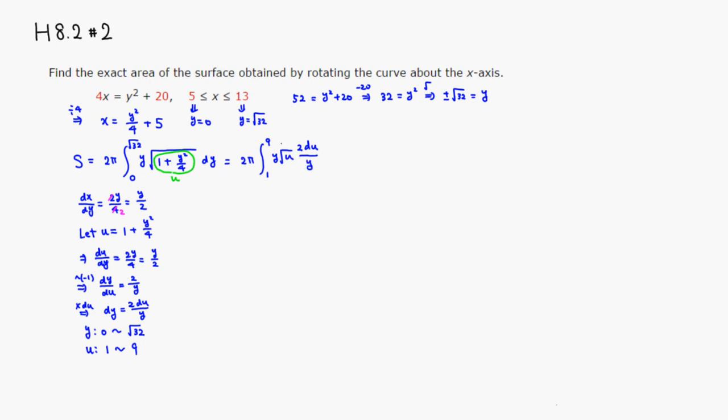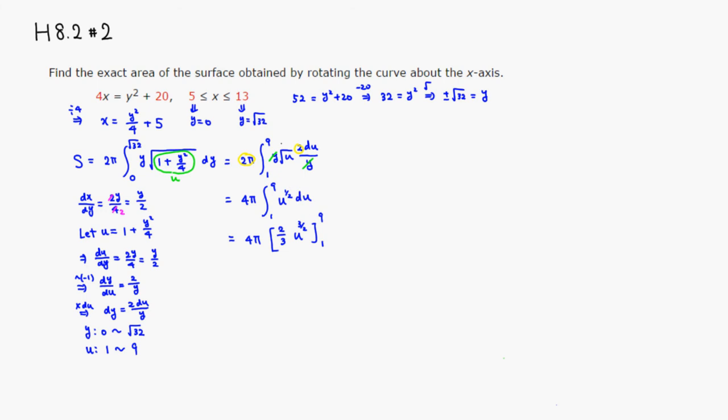So we can cancel the y here and the y there, and then clean it up a little bit. We have a 2 here, so I'm going to combine it with 2 pi, so you're going to have 4 pi. Then you have an integral from 1 to 9 of the square root of u, which I'll write as u to the 1/2 power, with respect to u. So you have 4 pi, just a constant. The antiderivative is add 1 to the power, so 3/2 power, and divide by 3/2, which is equivalent to multiplying by 2/3. And then you're going from 1 to 9.